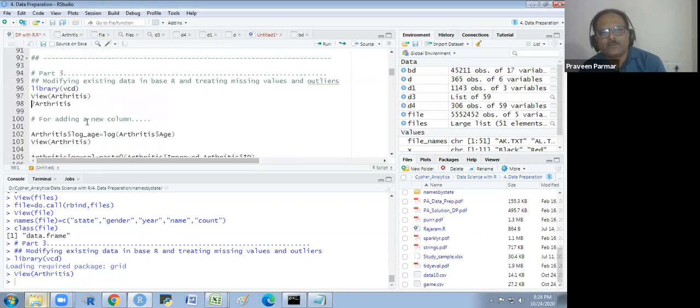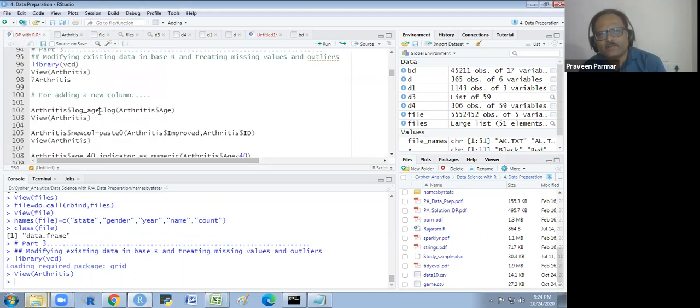So I am making one new column, which I explained: arthritis$log_age. I will show you. I remove this first. I'm using arthritis.